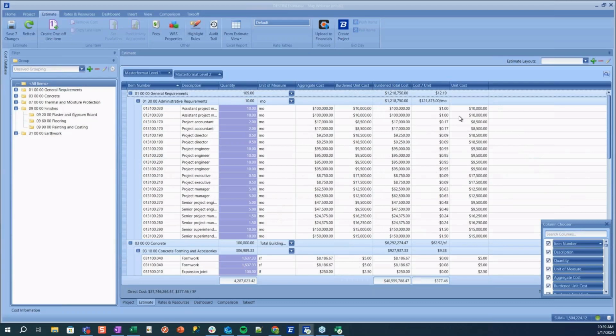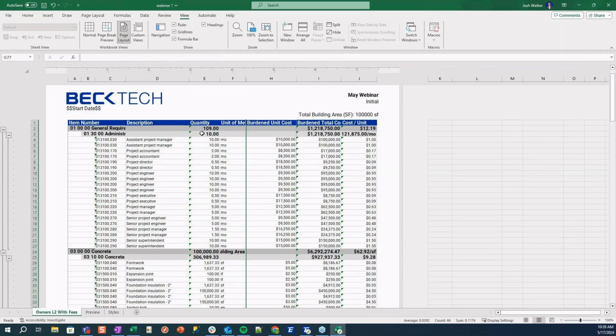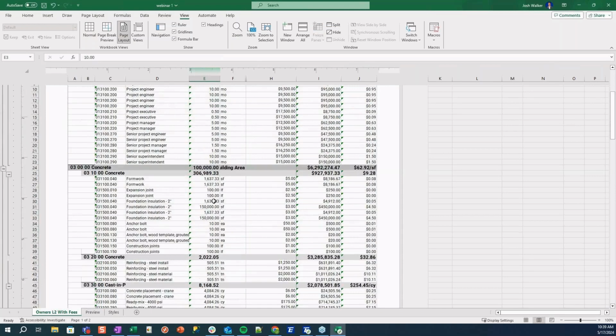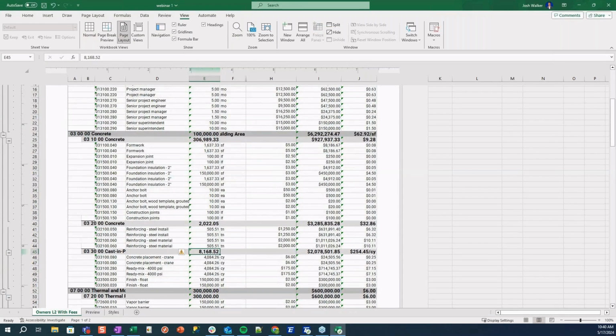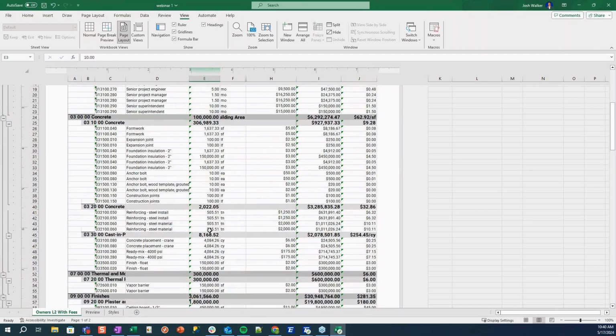Does the overline unit of measure populate in the Excel report? It didn't look like it from the example. So as we look at our overline totals, we have the 10 that we selected. Also, when we had gone down, we had our selected total here with our cost. So yes, the overline populates, I just didn't change all of them. We had changed our 10 months in our example for our general conditions. We'd also changed our cubic yardage and our total building area.